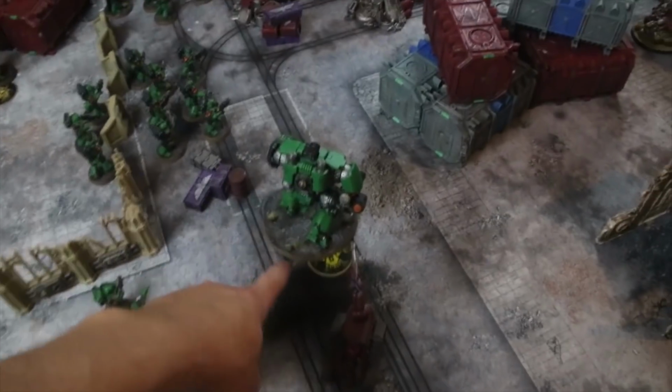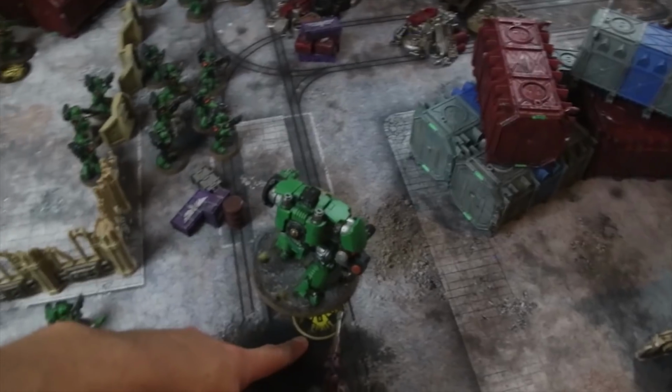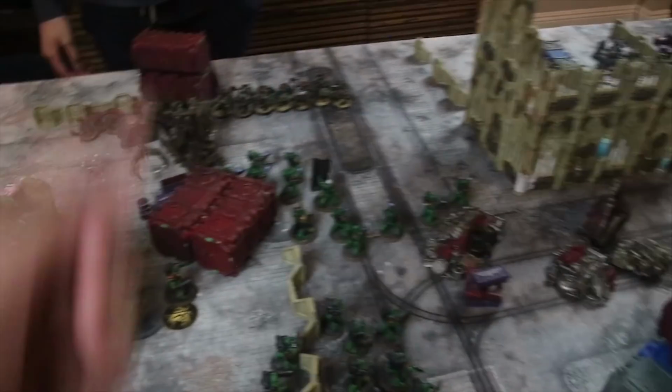The Dreadnought's here because he does have to defend objective 6, so I'll hopefully try to prevent that in my next turn. But other than that, he's still got the Centurions up here, so those will probably pull down a bunch of firepower onto them. So Niko, what are you thinking?